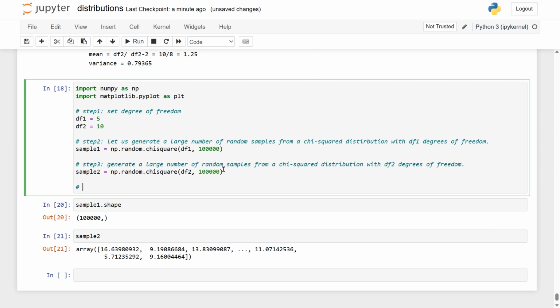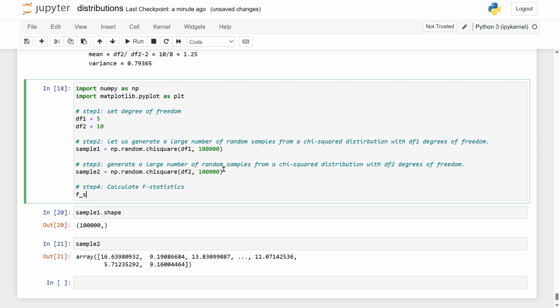Now it's pretty simple. Step 4 is just calculating the f statistics. Calculate f statistics. That's it. So f underscore statistics is equal to sample 1 divided by sample 2.